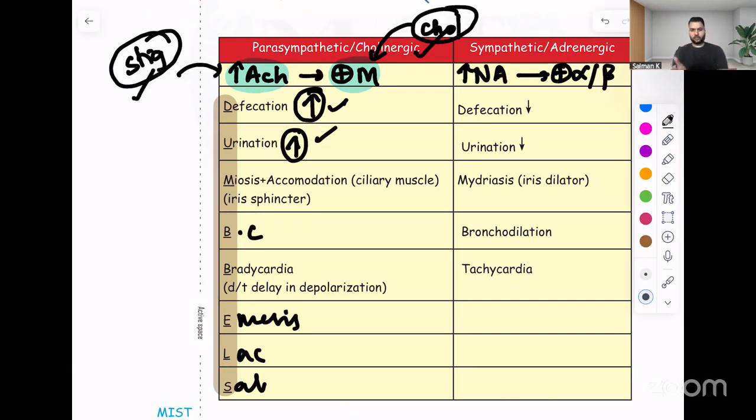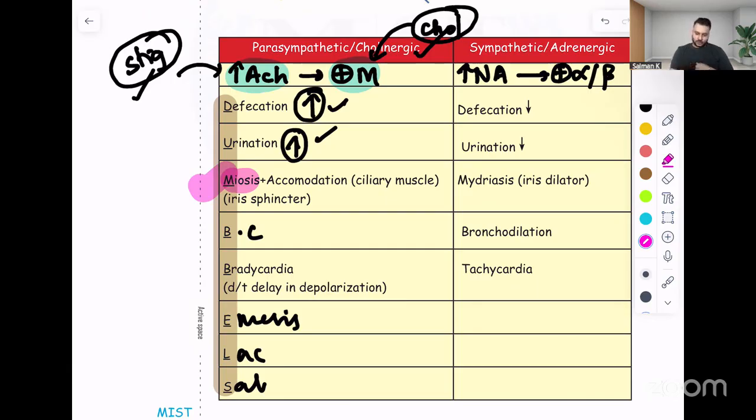These are all written in your notes one by one. I'm now giving you an overview right here. Next is meiosis. You must remember meiosis can help us in glaucoma. You can refer to your glaucoma notes later to check how meiosis helps. Please remember, meiosis increases trabecular meshwork drainage. That is how it helps in the disease called glaucoma. So one drug you must know in this is pilocarpine. Pilocarpine will stimulate this meiosis and this will be helpful for treating glaucoma.